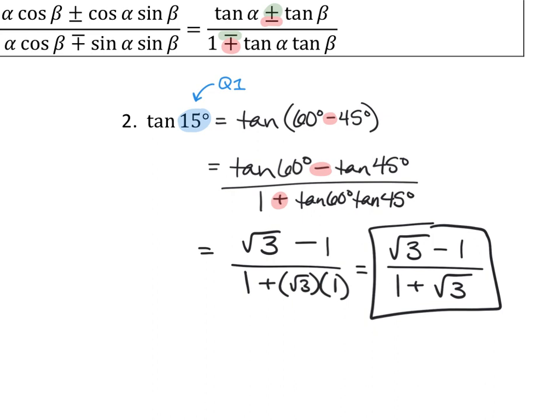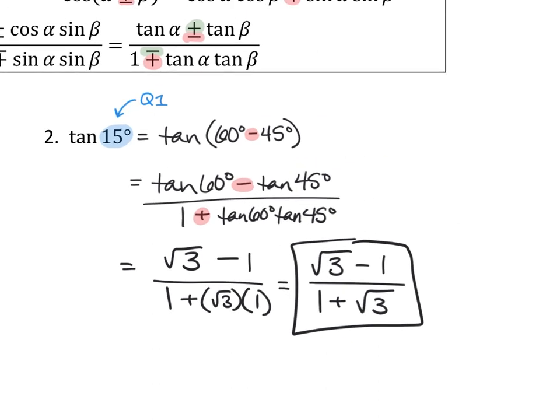Now, FYI with this one, you don't have to write this down. You really could have also done this problem by doing tangent of 45 degrees minus 30 degrees, because isn't that still 15? But tangent of 30 degrees is square root 3 over 3, and I don't really want to put that number in a fraction, so I try to avoid using tangents of 30 whenever possible. You can't avoid it every single time, but a lot of times you can avoid using 30 degrees for tangent because it's not a very good number, since it's square root 3 over 3.